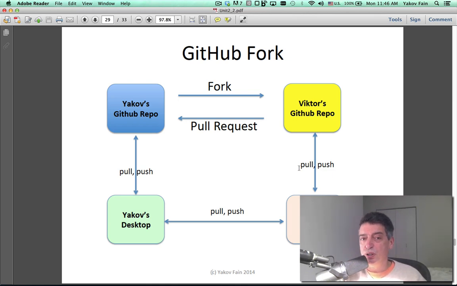They fork your project, clone it locally, work on it, push and pull on this vertical line, and when they're ready, they give me a pull request, and this pull request will be approved, or maybe denied, by the original owner of the repository.